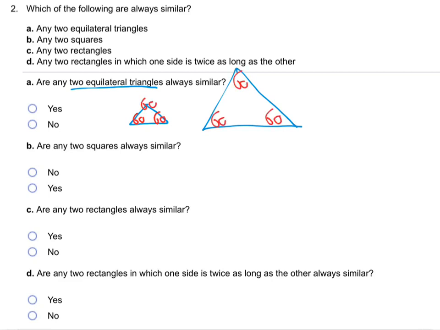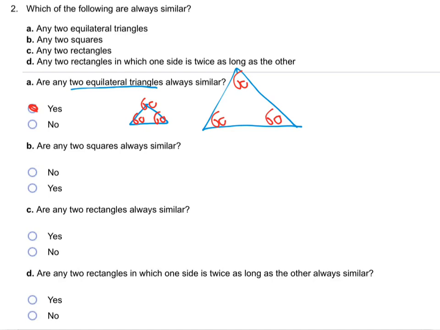So then, remember the triangle reasons? As long as you have 2 angles in one and 2 angles in the other, we got 3 and 3. That's enough. That proves they're really the same shape, just one's bigger. So yeah, all equilateral triangles are really exactly the same shape, just bigger versions and smaller versions, huh?